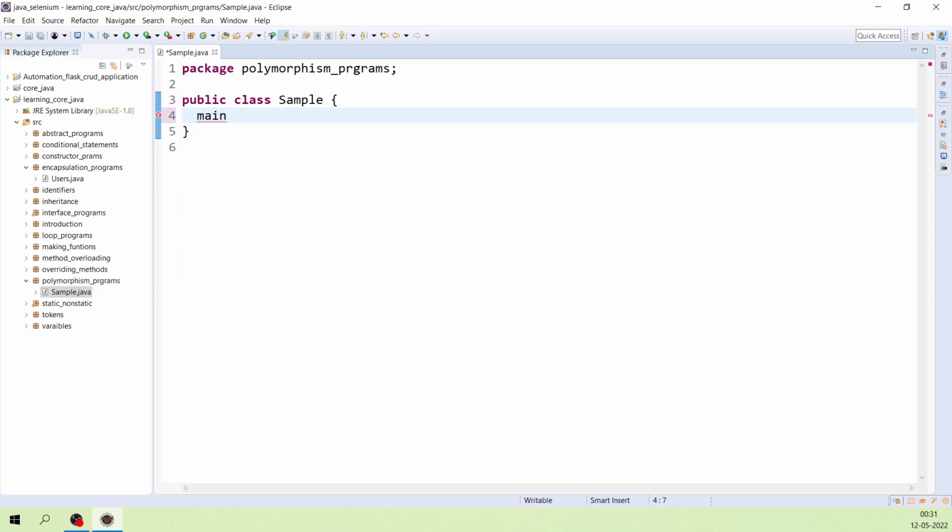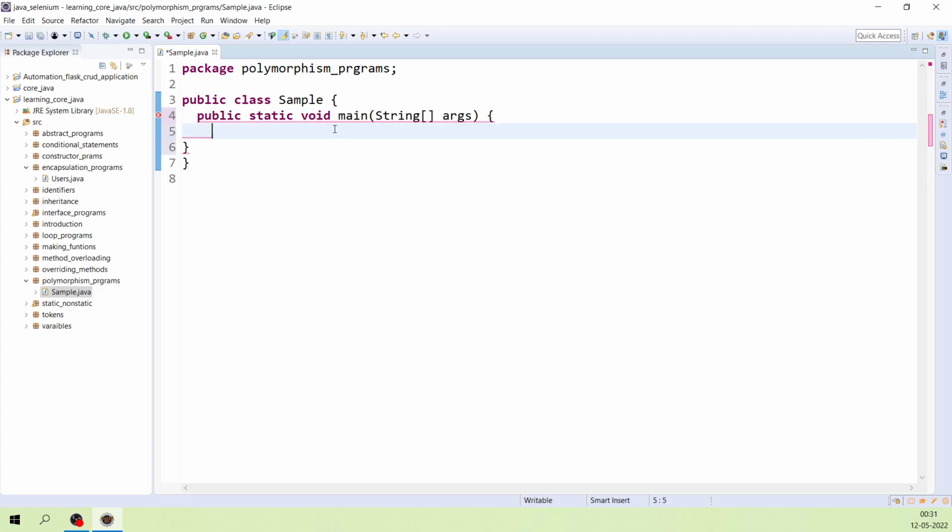Whichever class is having the main, that function will be having public. So public static void main will be having public as the access specifier.